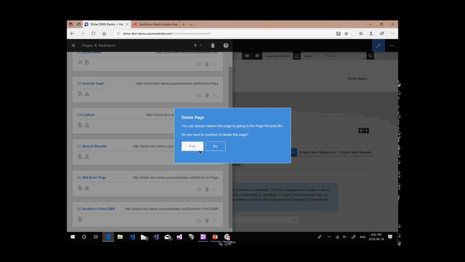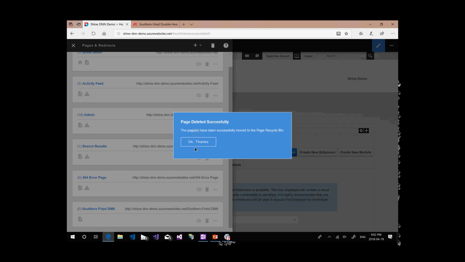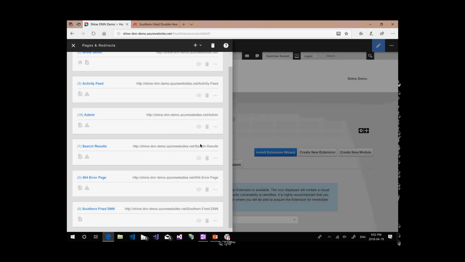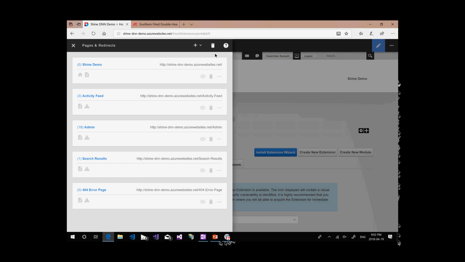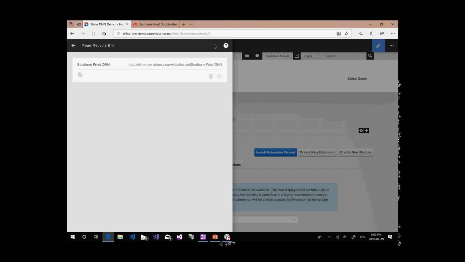Once again, I'm telling users that I'm not completely deleting it. I'm putting it in the recycle bin. You can get it back later if you want to continue. We'll say yes. Okay, I've moved it. It's gone. Another feature that's going to be popping up here soon is going to be basically a notification number right next to the garbage bin. That's going to tell you how many pages are in there, so you don't have to dig in to find it. But there it is.